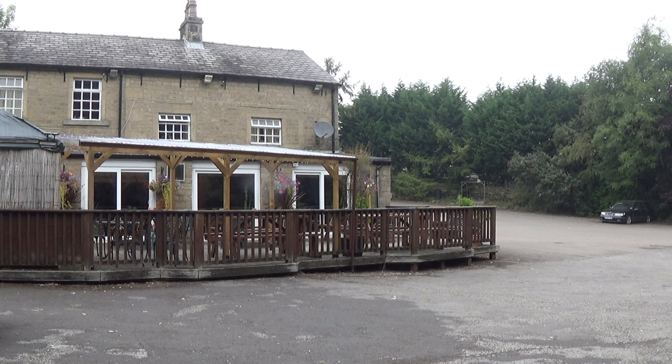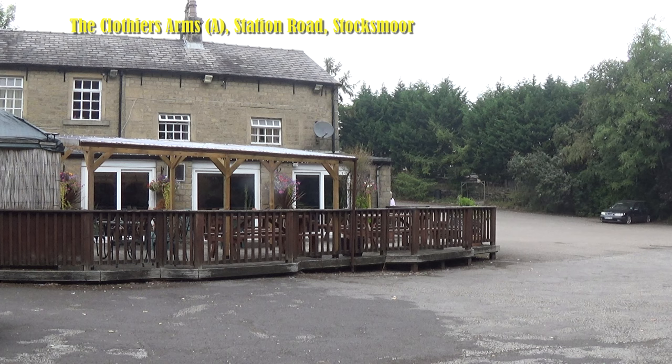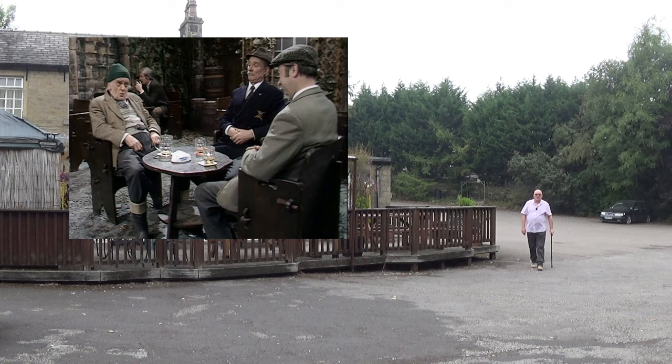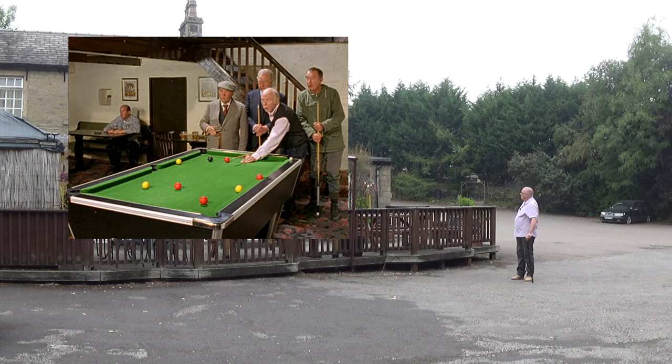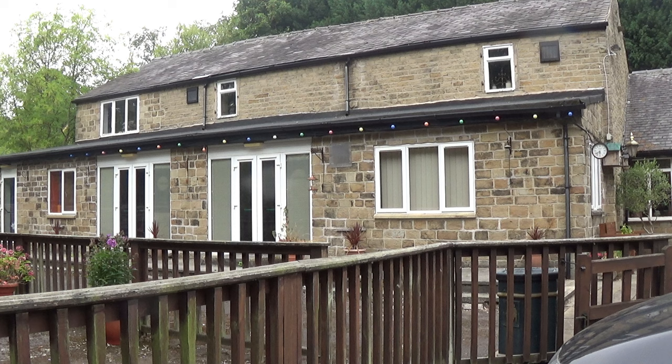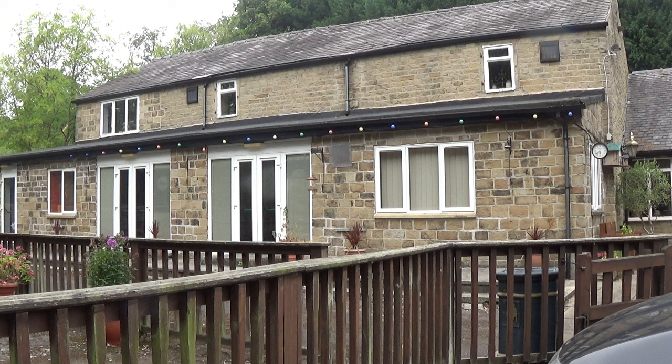The Clothiers Arms is another pub that does not seem to have any historical record. It appears twice, the first time being in the Series 2 episode 'A Quiet Drink'. The exterior shots show the pub on the right and the barn to the left. The pub interior and an outdoor courtyard were a non-authentic studio set. Many years later, the real interior is shown in the Series 24 episode 'The Lair of the Cat Creature'. Nowadays, the exterior is almost unrecognisable from the first appearance — it's been extensively modernised, and the barn has been converted into a function suite.